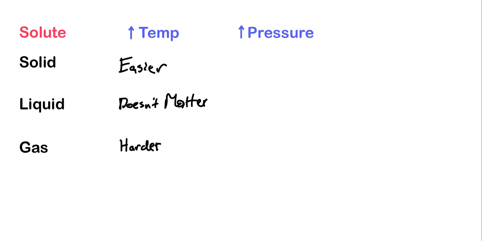Okay, pressure. If you increase pressure on a solid or a liquid, it doesn't really matter there either. It doesn't really make a difference. Where it does is if you increase pressure on a gas. Because you increase pressure, you are pushing things closer together, and increasing pressure on a gas makes it easier to dissolve that gas in a solvent.